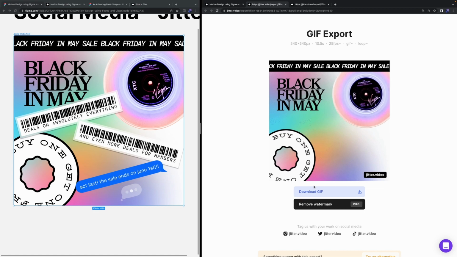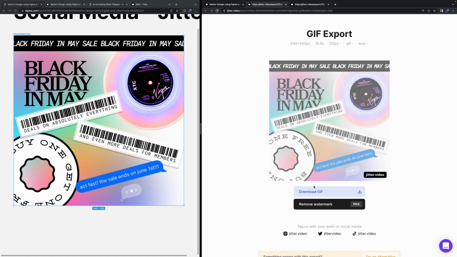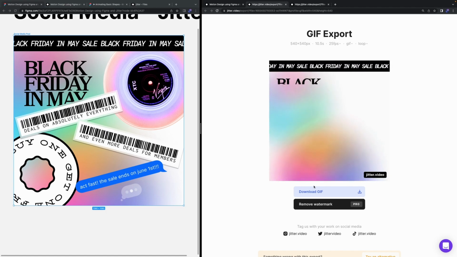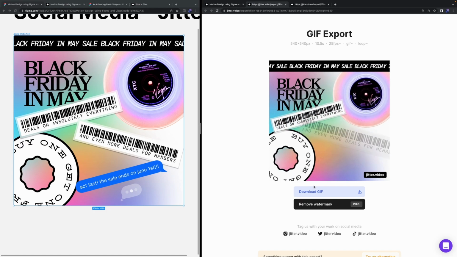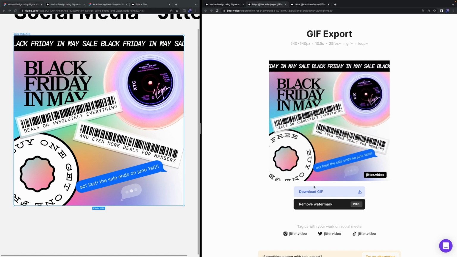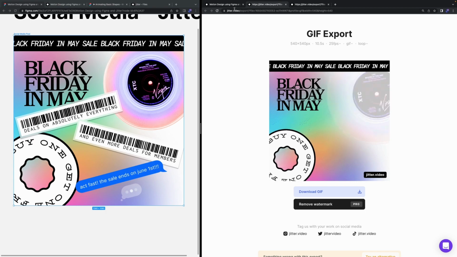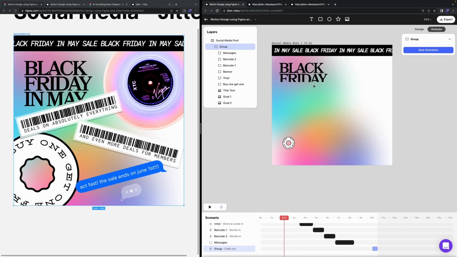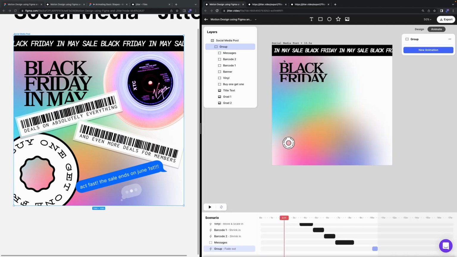The coloring is kind of weird because the amount of colors that are offered to a GIF is a lot lower than the number that you can get with an MP4 or WebM, or an MOV or whatever type of standard you want to use. But it still looks really good, especially if you're a little bit far away from it. There's no problem just turning this in. And of course, you get more optionality with a pro plan, but a lot of people don't really need it. And if you're smart, you can always just get rid of the watermark if you have that in an area.